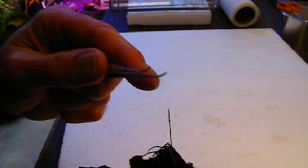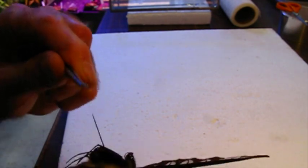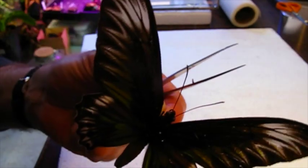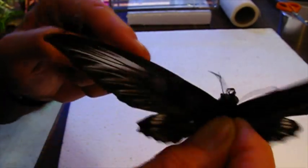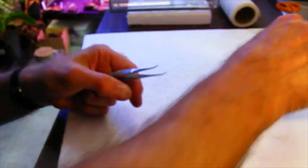Take my tweezers and just stroke it a little bit and see if I can. There might be a little glue on it from when it was attached. Yeah, the pin seems good. Sometimes the pin can corrode, it'll get rusty, and I can gently pull the pin out and put a fresh one in. But I think this will do. I'm going to need to put some glue at the bottom of this pin so that the butterfly doesn't rotate around on the pin once it's in there. All right, that one looks good.